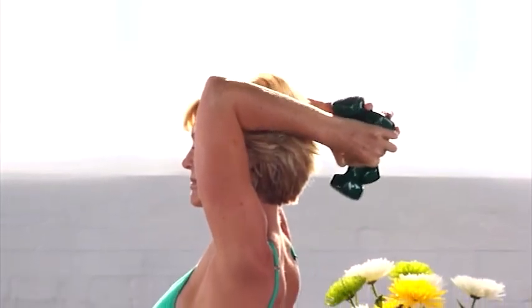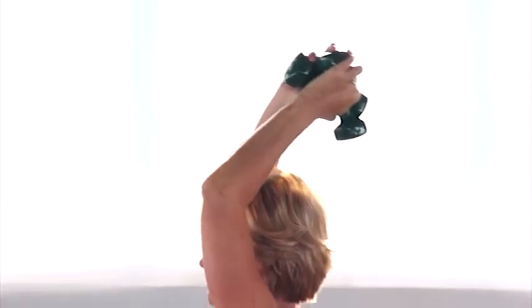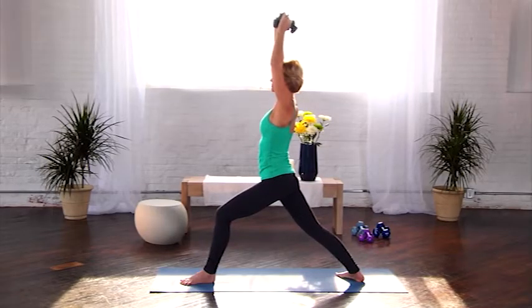Try to keep your elbows close to your ears. One more slowly. Then rest your weights on your shoulders.